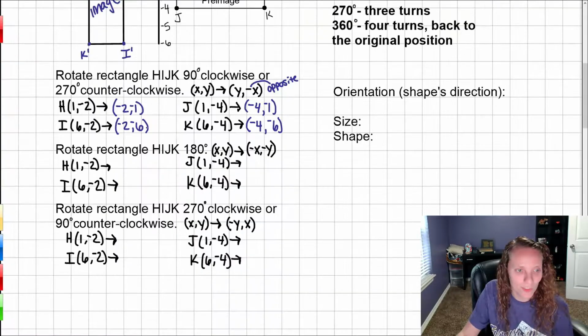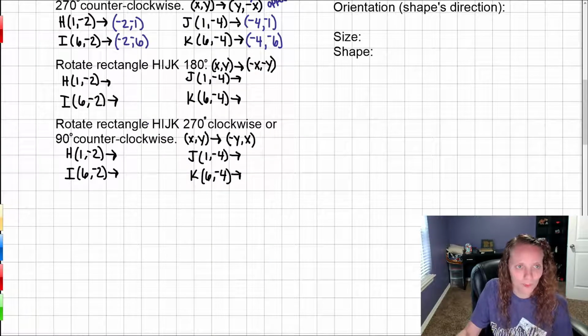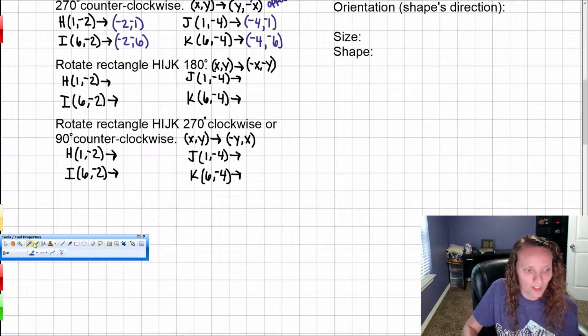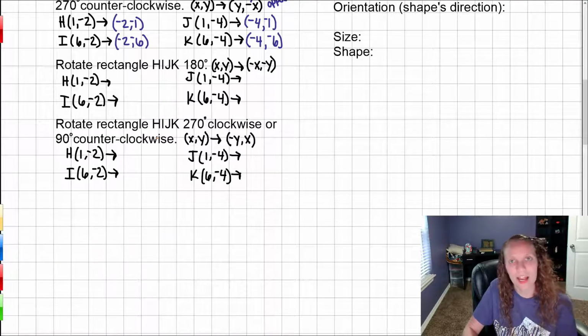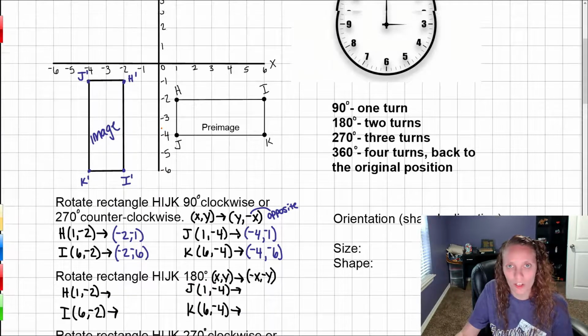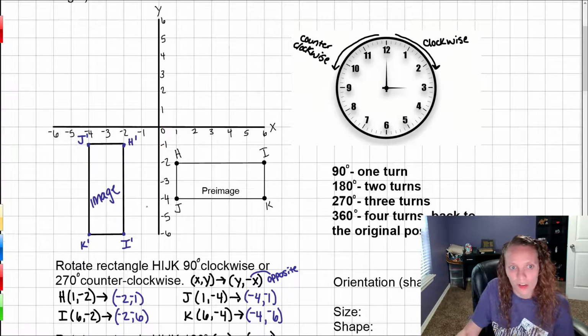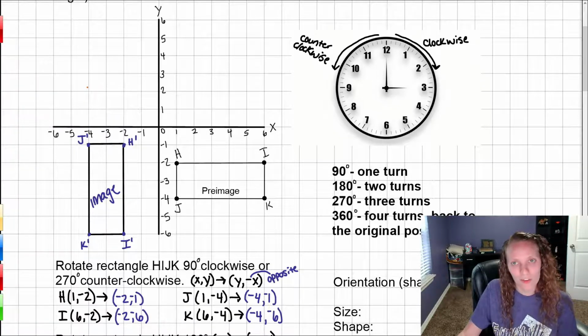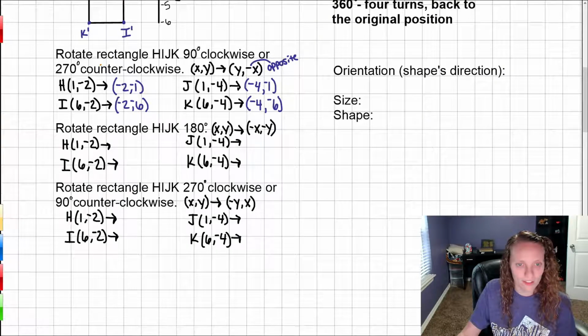Now let's look at the next one. So the next one says to rotate the original pre-image 180 degrees. And if you notice, I didn't say counterclockwise, I didn't say clockwise, because it doesn't matter. 180 degrees, 2 turns would end up in the same quadrant no matter which direction you go. So let's say we go 2 turns clockwise. 1, 2. This is in quadrant 2 up here. Or if we go the other way, 1, 2, we're still in quadrant 2. So again, it doesn't matter whether it's counterclockwise or clockwise.